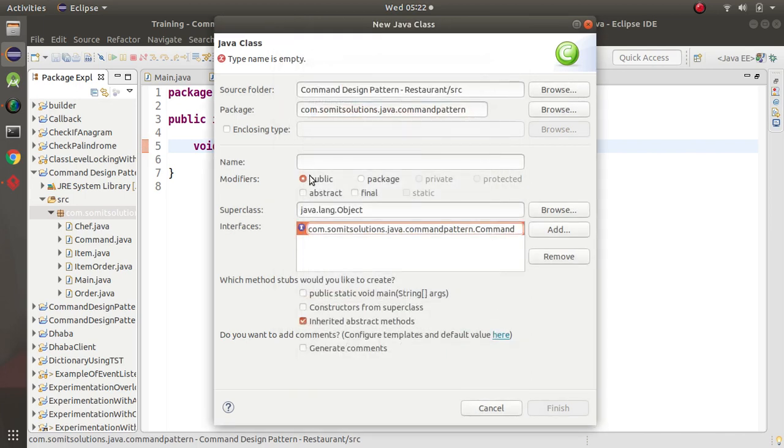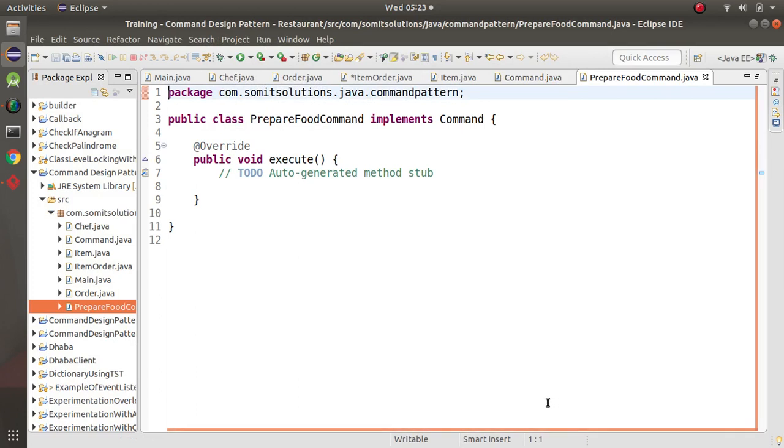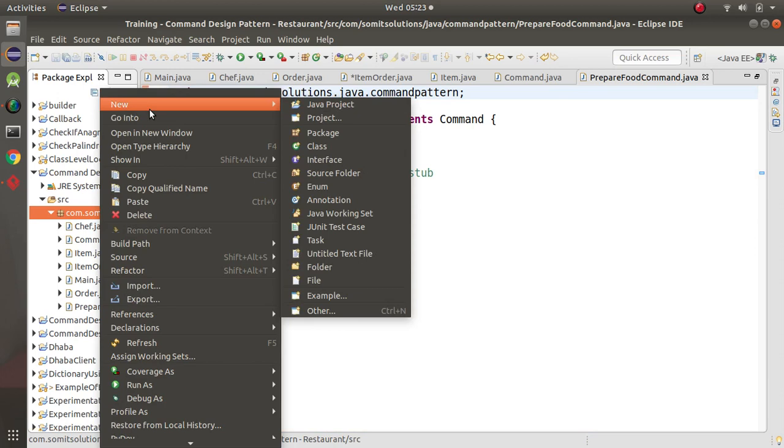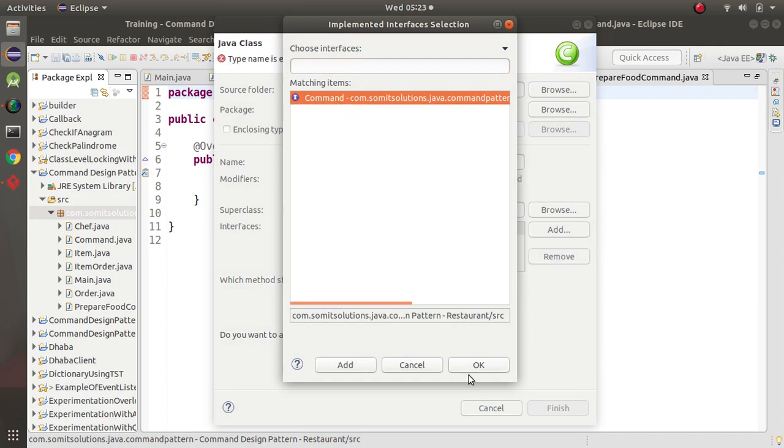All right, and let's call it prepare food command, and let's finish it off.